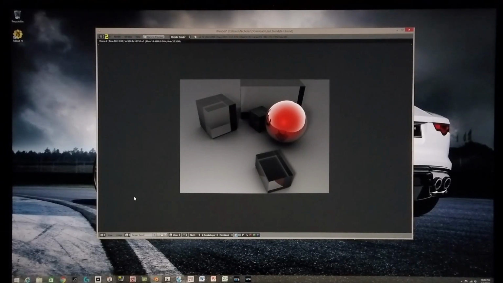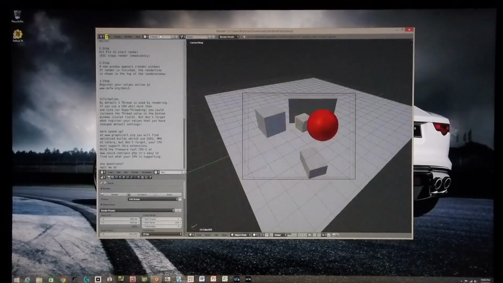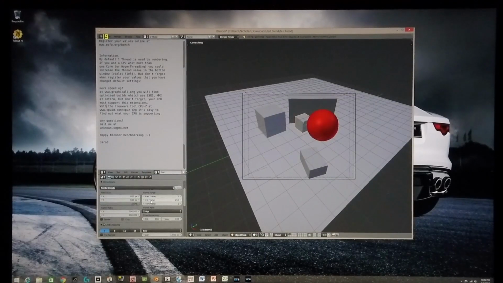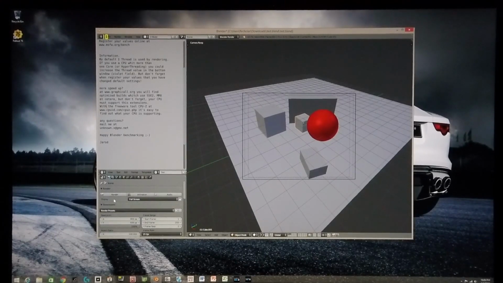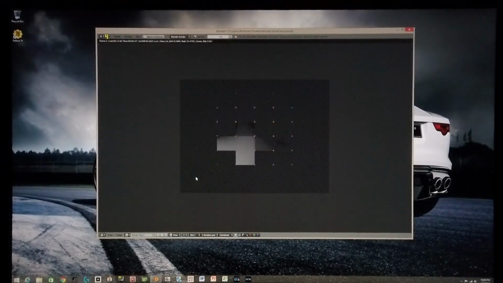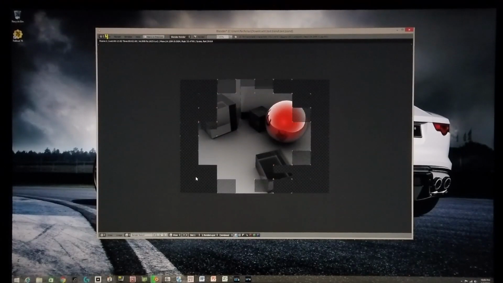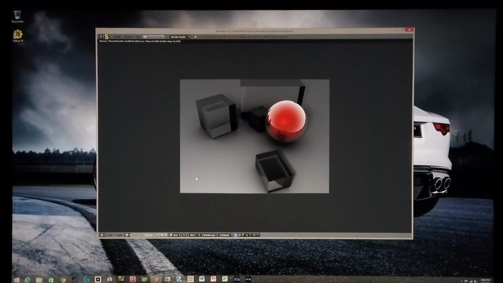So you can see from this that splitting the rendering into smaller sections allows the CPU to make more effective use of its cores and threads. Okay, I'm quickly going to try one more thing, and I'm going to disable the anti-aliasing, and just see how quickly it renders. Okay, that frame was rendered in 3 seconds and 86 split seconds.